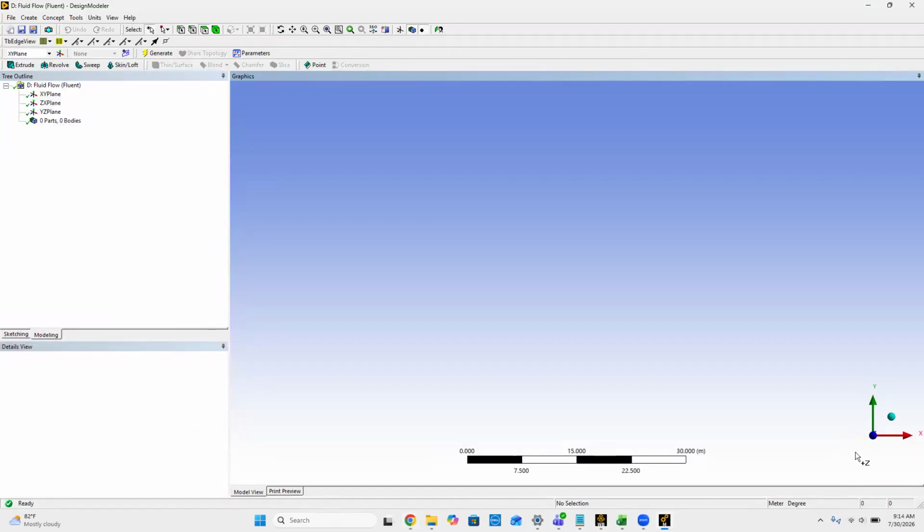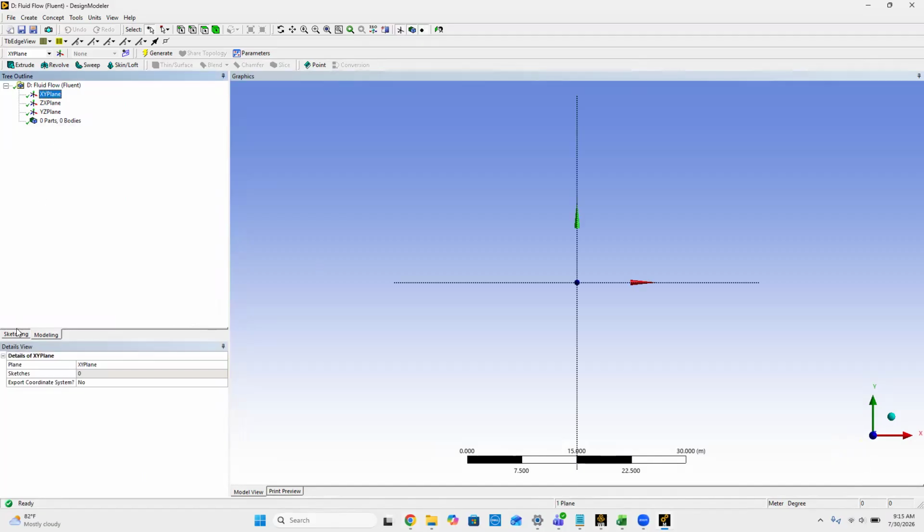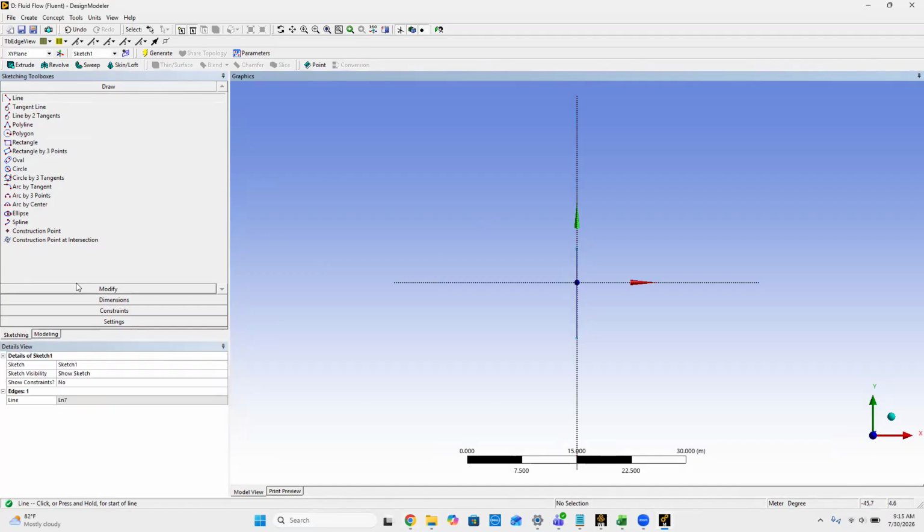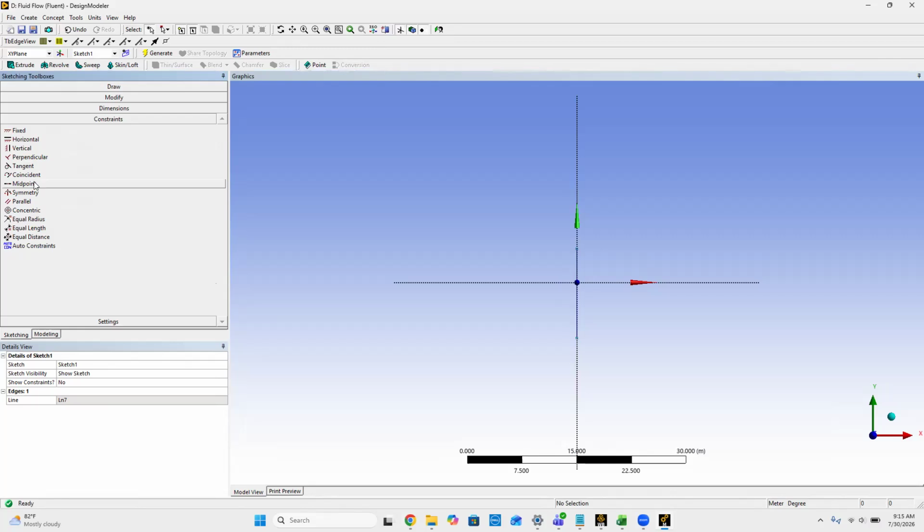So I want to click on the Z-axis, XY plane, sketching, and I want to draw a line that is positive axis to the negative axis. Awesome. And I want this to be centered at the origin. So I'm going to select midpoint and click on the line, then click on the origin, and it shifted the line up.